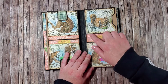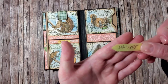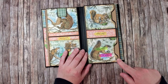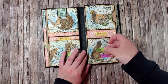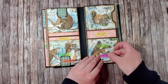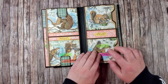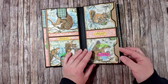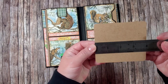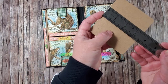Now let's move here. The pink paper piece in the middle of the page measures three and three-quarters by one and one-eighth. The pieces for the pockets with the squirrels both measure three and three-quarters by three and a half, and you will punch them on the shorter side at one and a quarter. The cardstock pieces that go into the pockets measure four inches by three and a half.